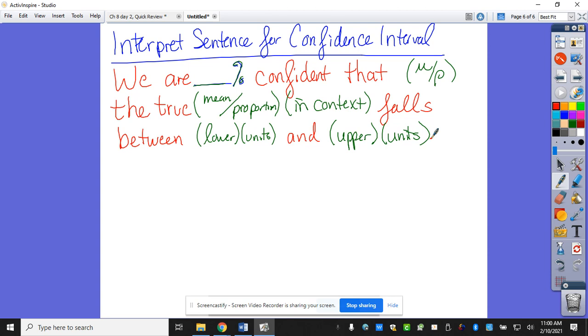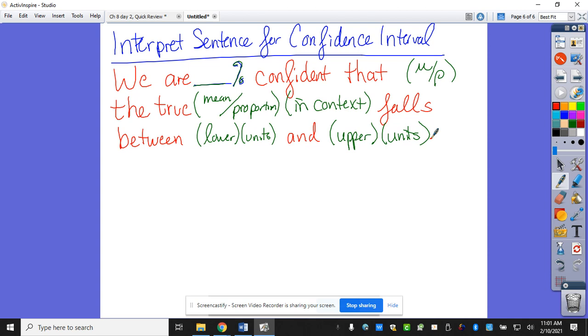Now, if it's a proportion, is it going to have units? No, or 50%, but it's easier to write that they're units because the mean is incorporated there too. So again, it's that idea of a pitch black room, and I toss a hula hoop. It either landed where it's supposed to or it's not. But theoretically, if I toss 100 hula hoops in this room, 95 of them would capture the thing it was supposed to.